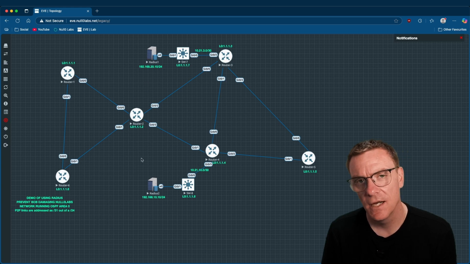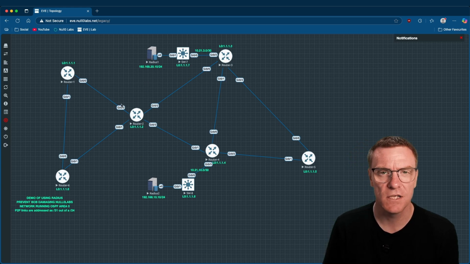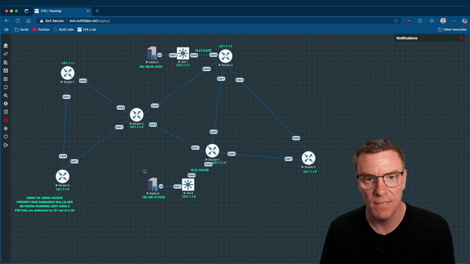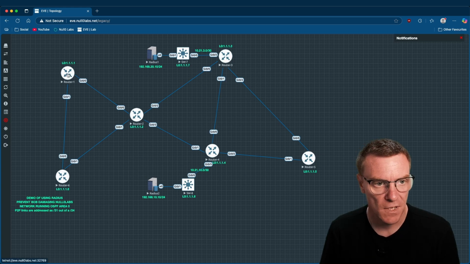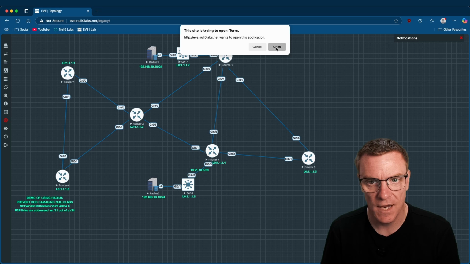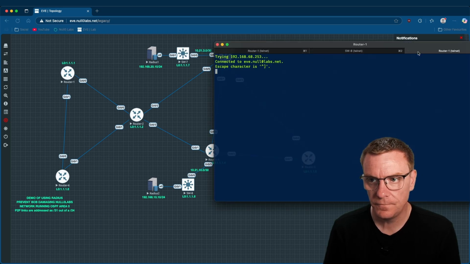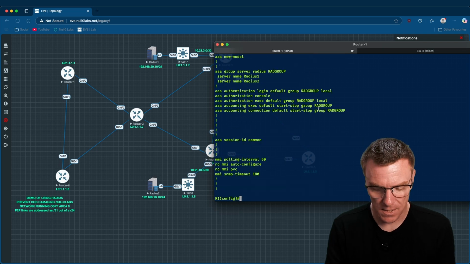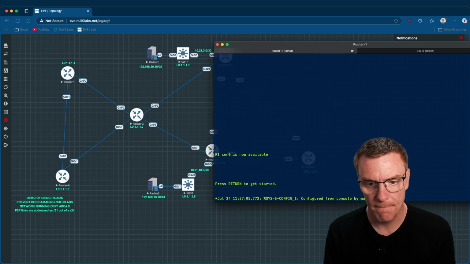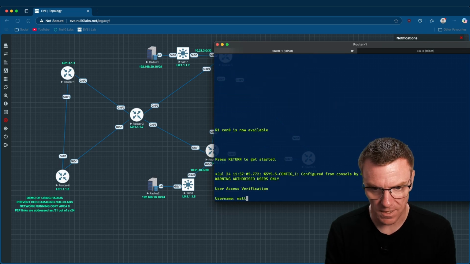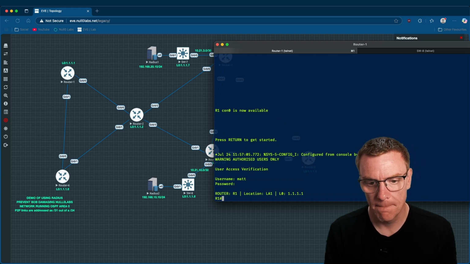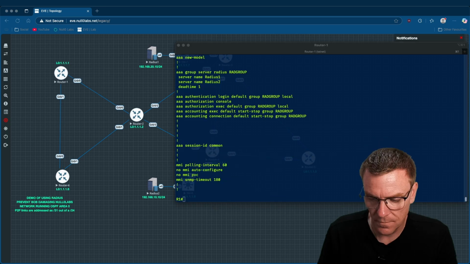Like I said, in an ideal world, we'd have a centralized backend and we would be using that backend to manage those user accounts. So now if I log on to router 1 again, already logged on, aren't I? There we go. So if I exit there and I log in with my details, we can see I can log in.